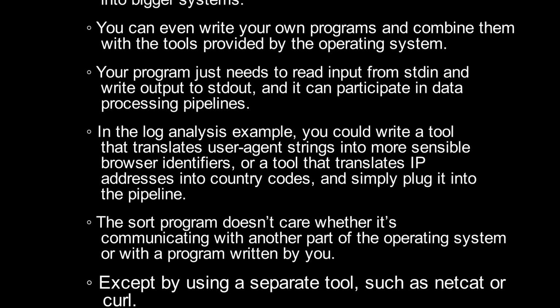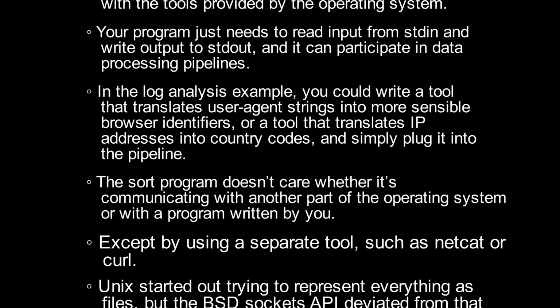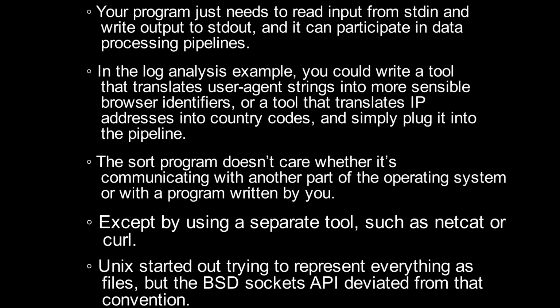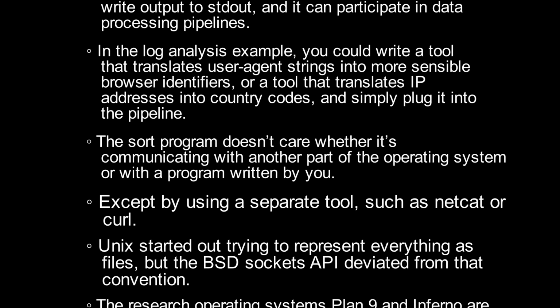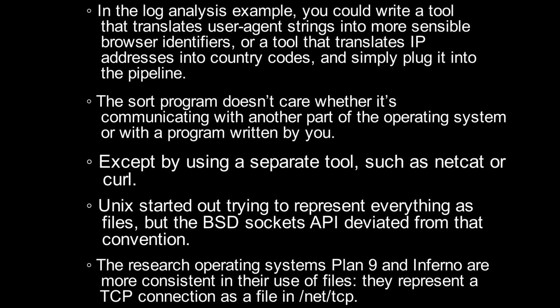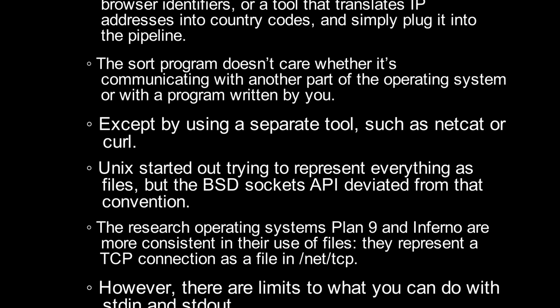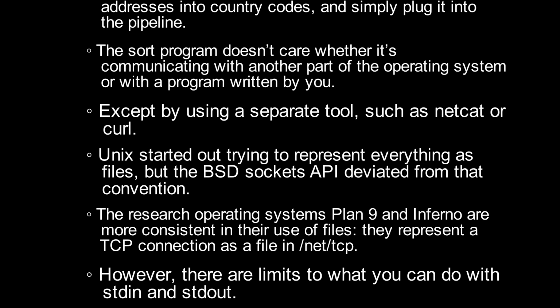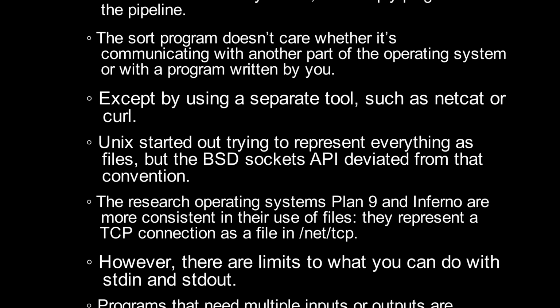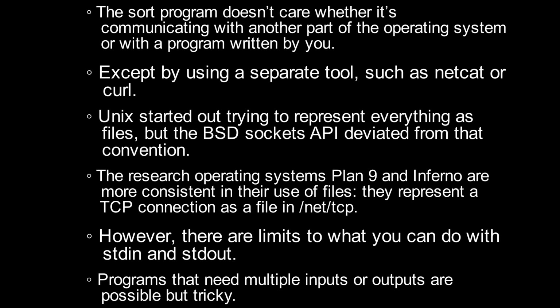The sort program doesn't care whether it's communicating with another part of the operating system or with a program written by you. Unix started out trying to represent everything as files, but the BSD sockets API deviated from that convention. The research operating systems Plan 9 and Inferno are more consistent in their use of files. They represent a TCP connection as a file in /net/tcp.